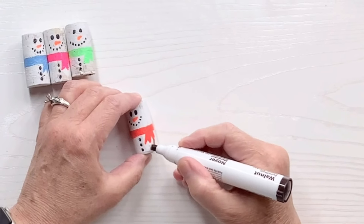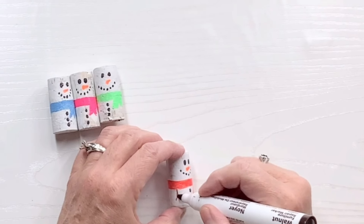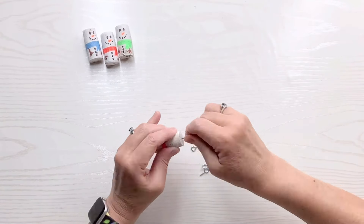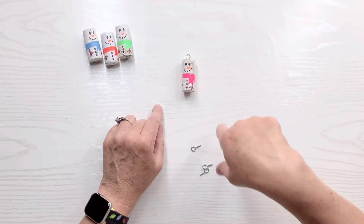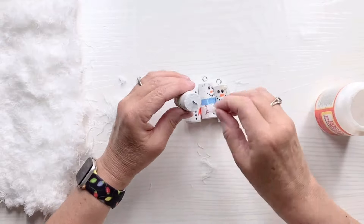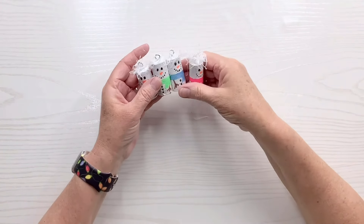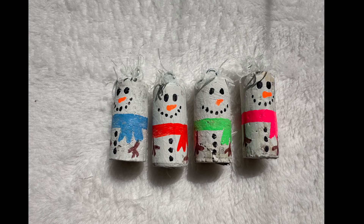I'm going to take a walnut-colored furniture marker and make little stick hands on all of them — I didn't have a brown marker handy but this one worked fine. Next I'll take my little eye hooks and screw them right into the top of each one to make them cute little ornaments. These are so cute — another fun one you could do with the kids and grandkids. Then I'm adding a little Mod Podge to the top of each one and putting some little microfiber pad pieces on there so it looks like there's snow on top of them. That's really all that was needed — this is so easy and I absolutely love it.